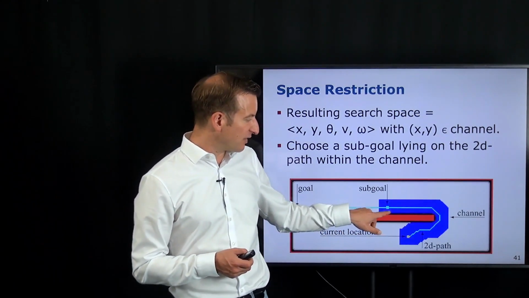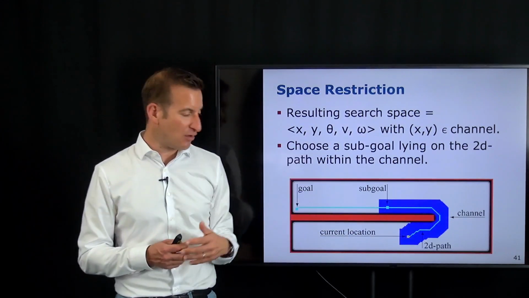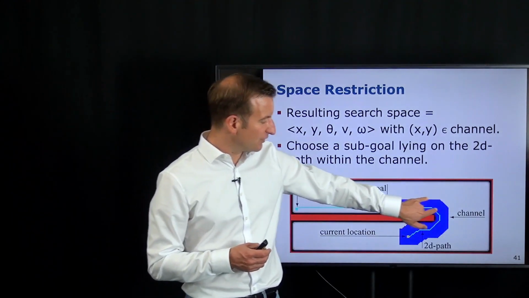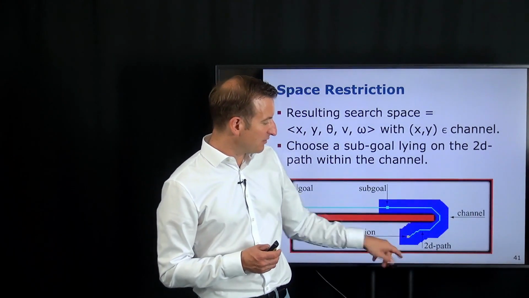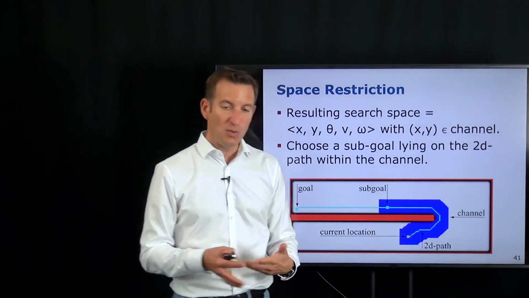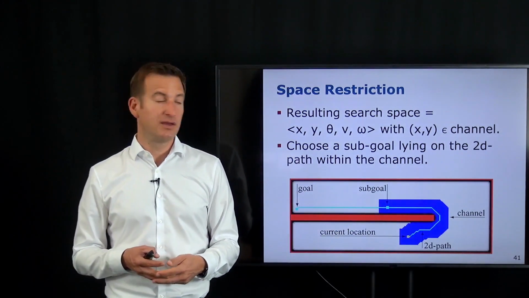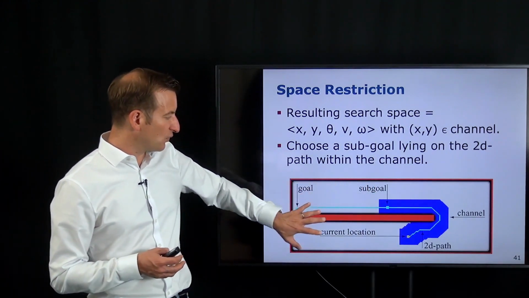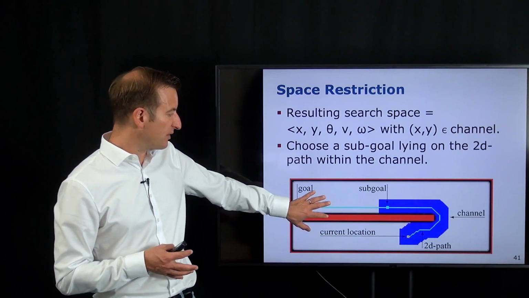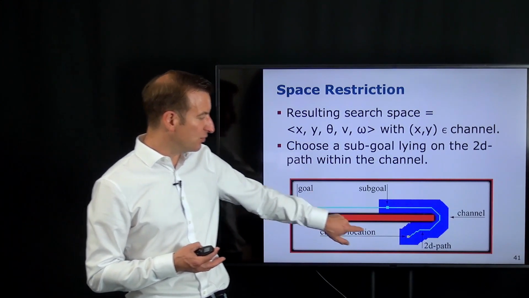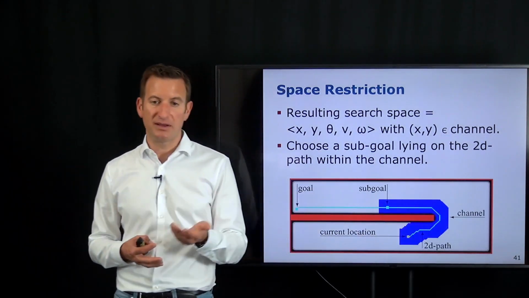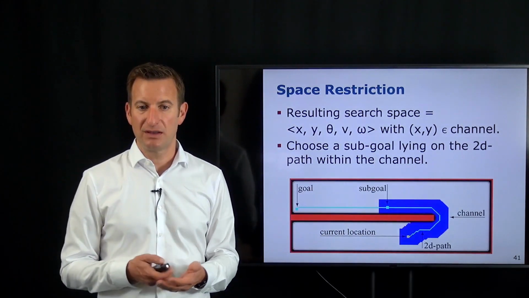So we select a sub-goal, let's say, 5 meters ahead on our path, and then build this blue region here, which is, let's say, a meter to the left and to the right-hand side around the path, and we say, okay, only in this region are we building up our 5-dimensional space. That means in all the other areas we don't even build up this 5-dimensional search space. We stick with our 2-dimensional map and the path computed on it. And only within this blue region, trying to reach this sub-goal, we are building this 5-dimensional path.